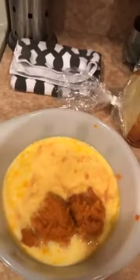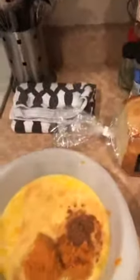Pumpkin pie spice. I was noticing at the stores when I got this that this stuff is flying off the shelf, and naturally, because it's the time of year where everyone starts making pumpkin pies. So I had to go to a couple places to get pumpkin pie spice, because everyone's already wanting to make pumpkin pies now.